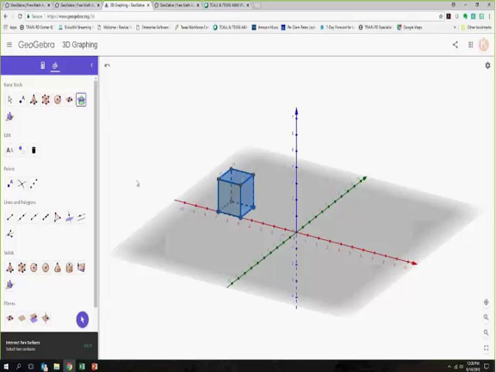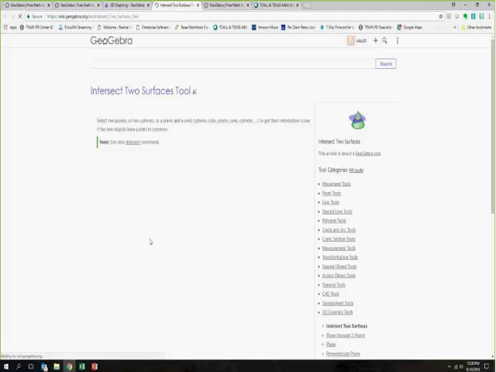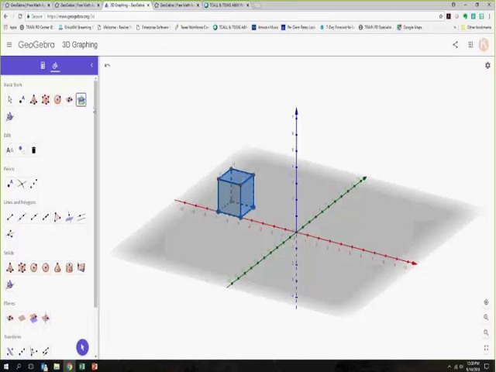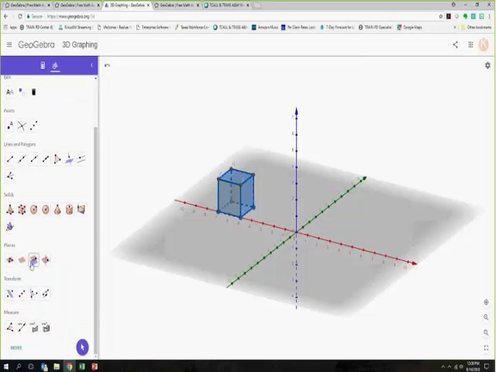So if you can't remember how to do something, just click help and it'll pop it up to that. So I don't want to get into this too deeply, but I think you can really see how some of this stuff goes. And you can do two planes, select point and parallel plane. Going off script is my problem, so I'm going to go back to my script and do what I know. But you can see how you could spend hours working on this and playing with this.